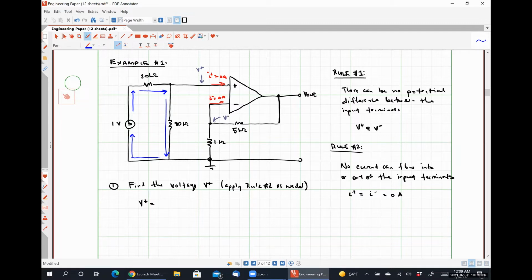So from the perspective of that current, we have a 1-volt source that sees 2 resistors in series. And we are trying to find the voltage present at the non-inverting input node, which is the exact same as the voltage drop over the 80 kilo ohm resistor. This voltage is also V plus, because by definition, our voltage V plus is between this node and our reference node. So understanding that, what is our voltage V plus? Any thoughts?